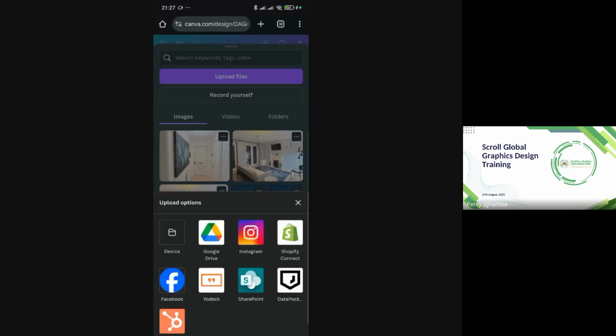I want to bring in, okay, all right. Then I'll click on the photo, then locate the design. Okay, that's it. So I've already imported it down here.